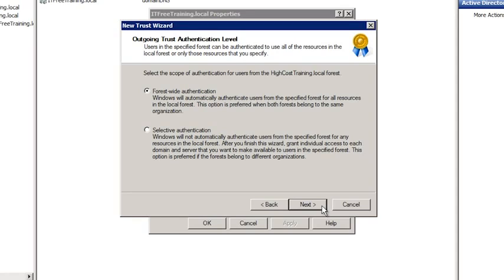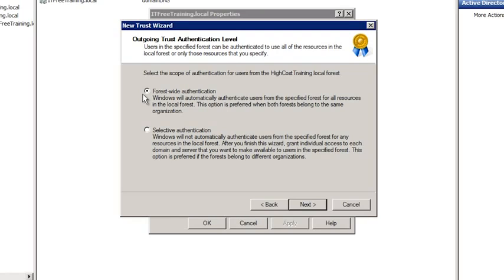For example, authentication from a domain controller, or access to a share with permissions set to everyone. If the company is trusted, select the first option, Forest-Wide Authentication. The user will still need to be given access to resources, but will be able to access any resource that is available to everyone and authenticate off domain controllers in the forest.